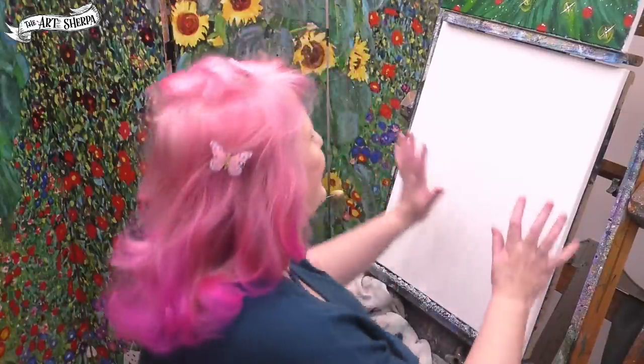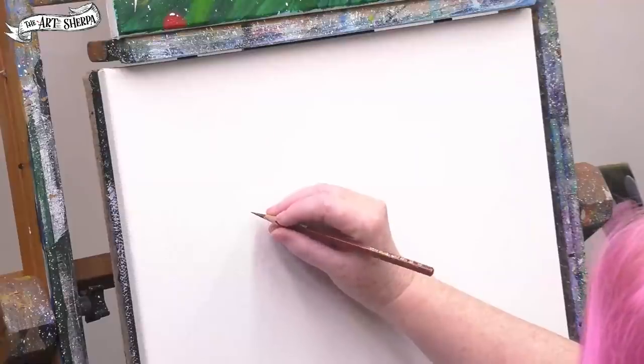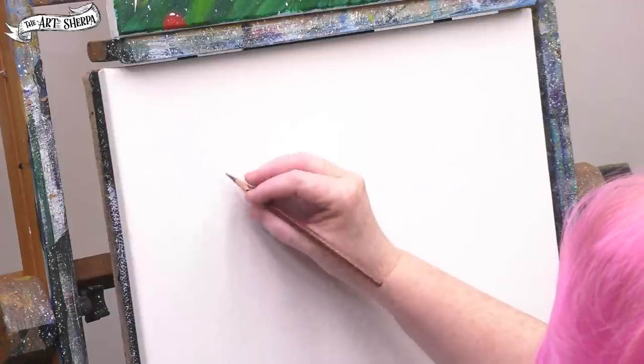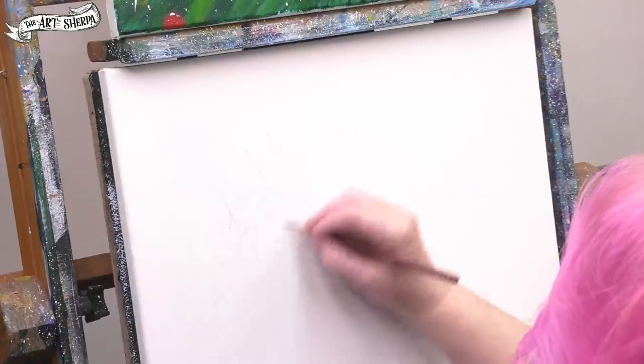Okay. So, 16 by 20 canvas. Let's put some wishes or loves or intention on there. And today, I have a wish that everybody who's going through cabin fever finds something fun to do and reconnects, even if it's over a Zoom meeting. So I've got that out there.